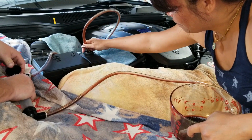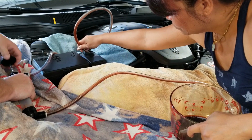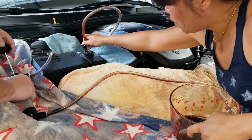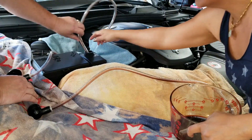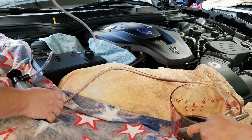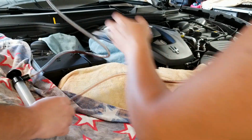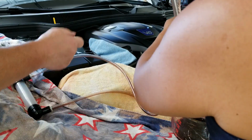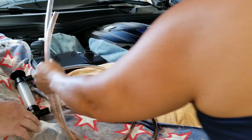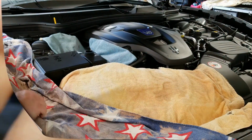Just pump it. That's good. Just pump more! Sweetheart, that's it. That's enough. We're not going to get any more. That's it. That's good. So hold the hoses up so that it doesn't leak. Hold the hose up. There we go. Thank you so much. That was my lovely assistant, my wife.